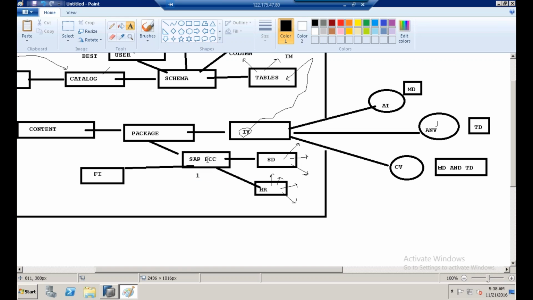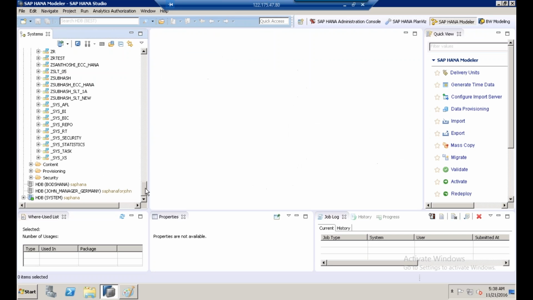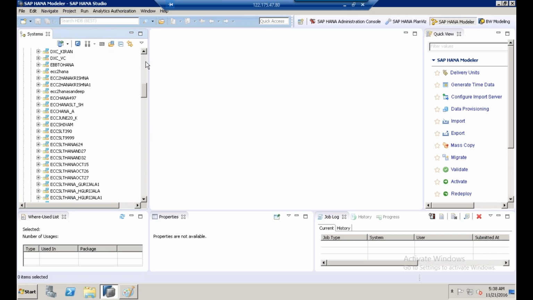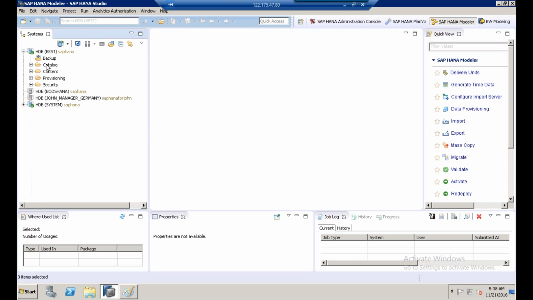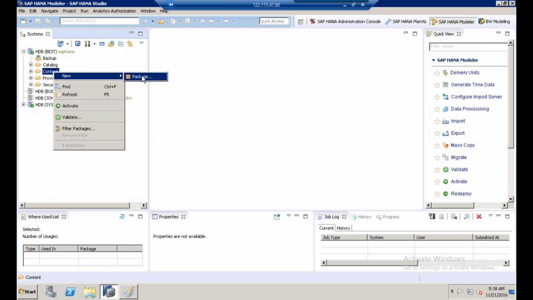So let us start to create this package. I'll go back to HANA Studio. Where do we create a package, under catalog or content? We create a package under content. Right click on content, click New, and click on Package.